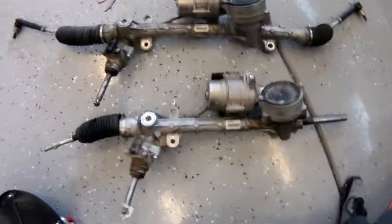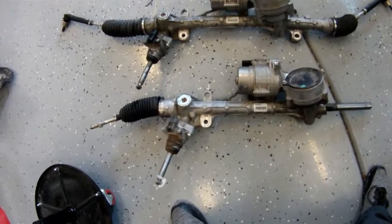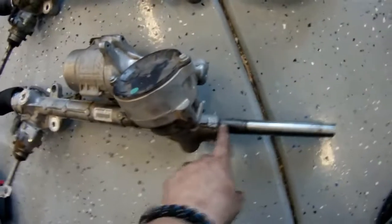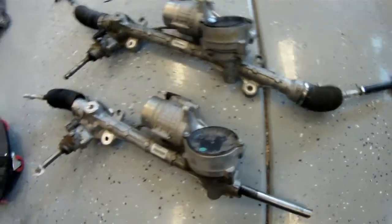Check that out. Even the one I took out of the car still looks a lot newer, cleaner, but as you can see, it's cracked here. The piece broke off, cracked right there. And you can see it's complete on this side, and that's what we need. All right, let's go ahead and put this in.